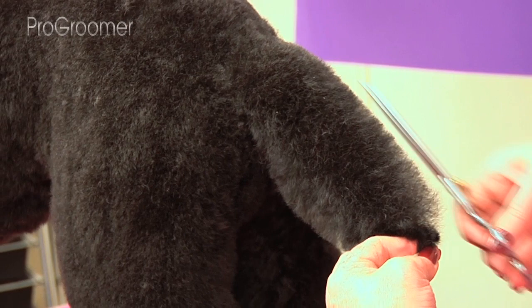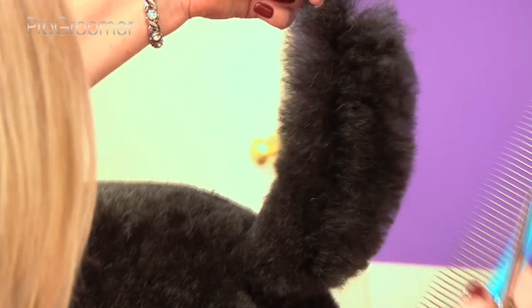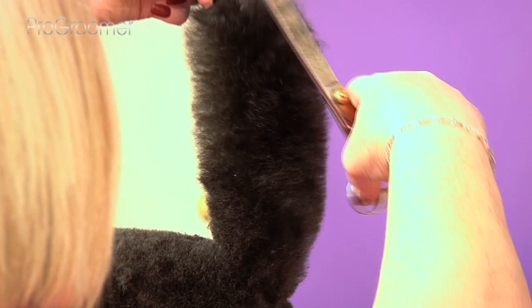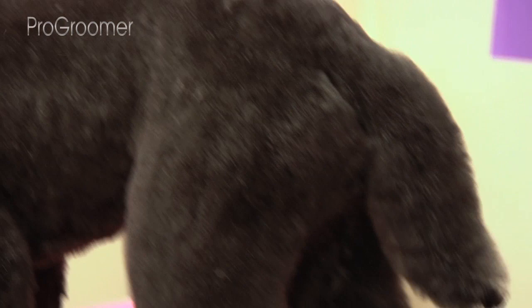Come here, Teddy. Okay, and we'll just lift the tail up from that angle. Drop everything back. Check that I've got all the hair again. Always make sure you know the way the dog holds the tail before you start scissoring the tail. Good boy, Teddy. Good boy. Okay, so that's the finished tail. Now we're going to move on to his head.